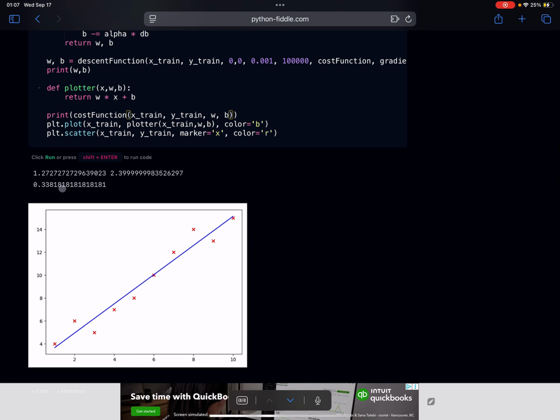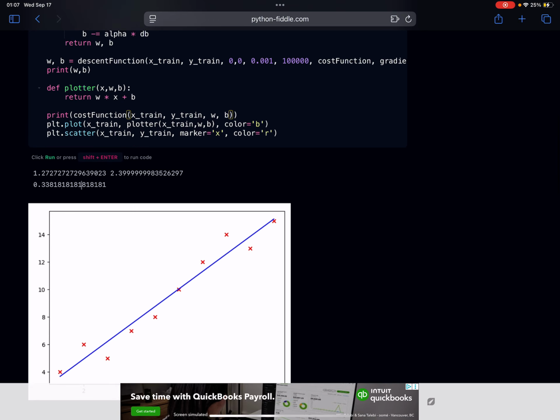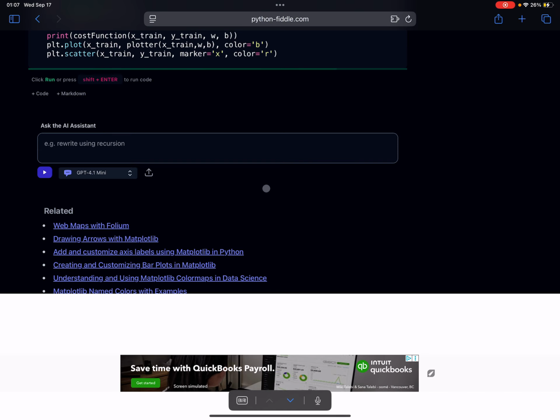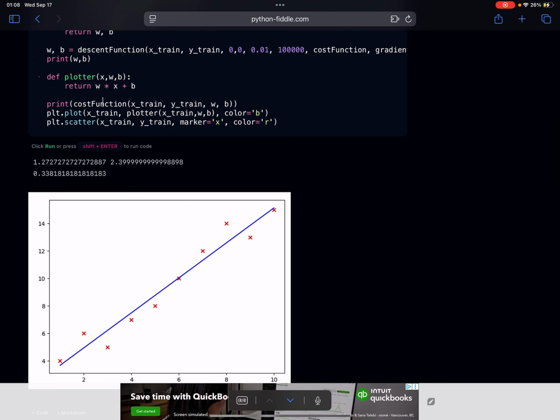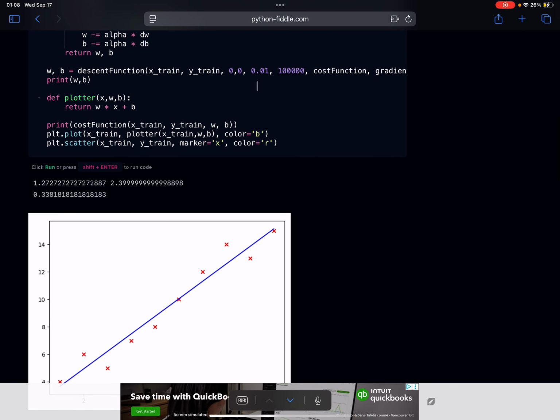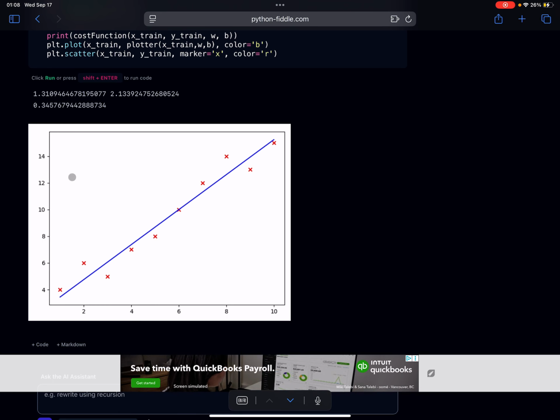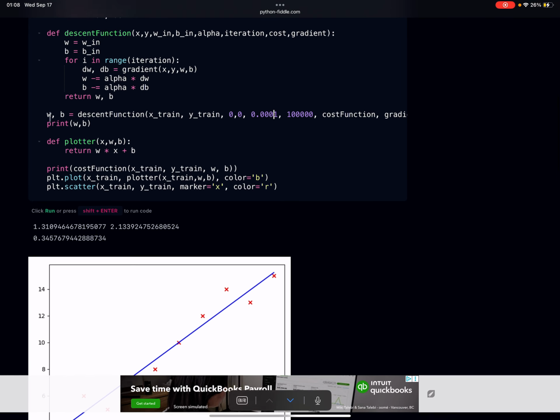Now remember, the smaller the cost, the more accurate it is. 0.34 is relatively small. Now I don't know if we can make it even more precise. No, we can't. You see, I changed alpha, I made it bigger. I think if I make it smaller, it's going to be the same thing too. Yeah, 0.34.